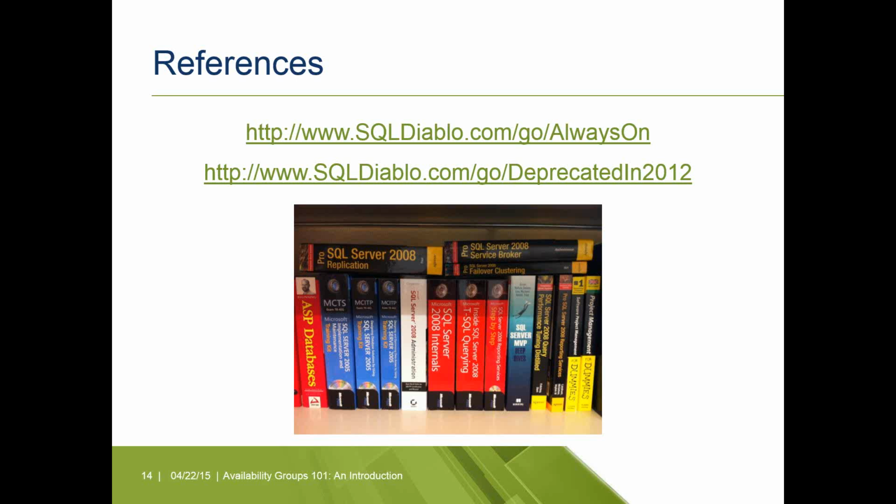Since you only have votes on Replica 1 and Replica 2, should you not have a disk or file share witness to make it an odd number of votes for the quorum to work properly? That's a fantastic question. I skipped that for purposes of time, but you're absolutely right. In this case, I have a file share witness because I don't want to have a SAN that I'm reliant on. But I could just as easily have a cluster disk that was my kind of tiebreaker for my quorum.